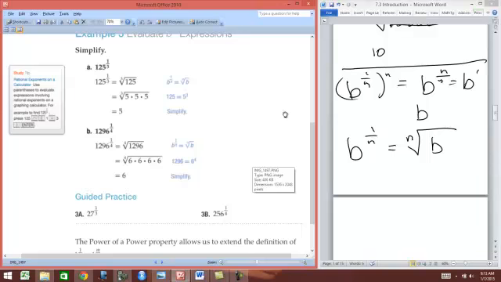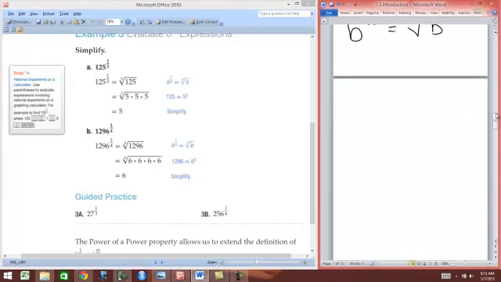Now, here's one you don't know, and I wouldn't expect you to know this. You'd need a calculator to figure this one out. 1296 raised to the 4th root. But in this section and what we're working on, you should expect that this would come out evenly. If I threw something like this at you, I'd let you use your calculator. It turns out to be, so we take the 4th root of 1296, it turns out to be 6 to the 4th. So the 4th root of 6 to the 4th is going to be 6. All right.